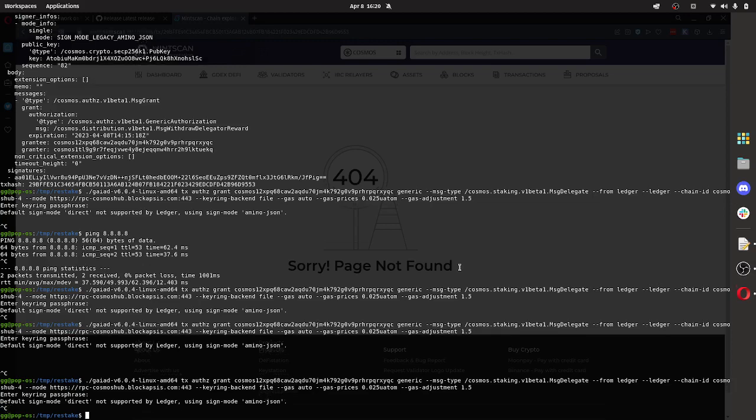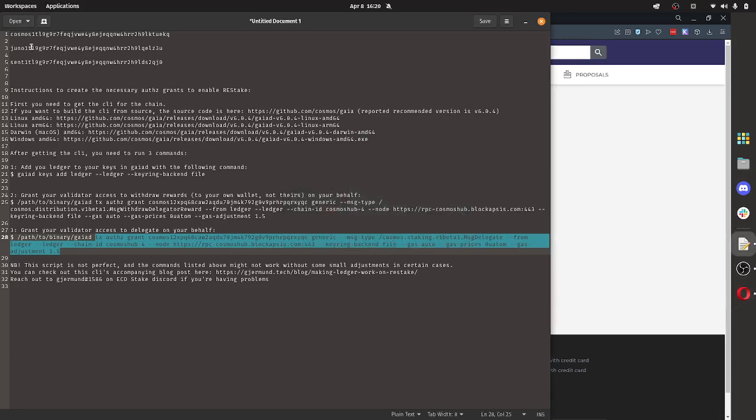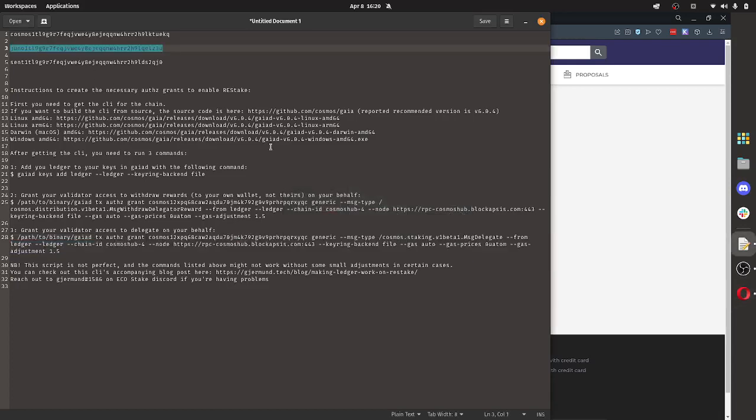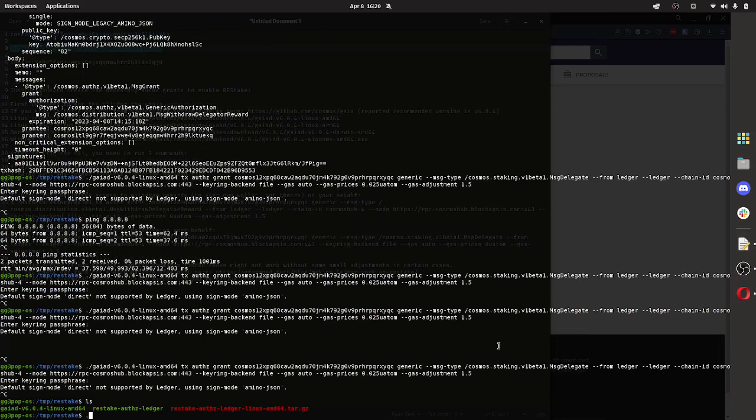Well, we'll get back to this one. We can do one of the other ones in the meantime. So what we'll do is we'll do the same one for Juno, which I know is a little bit trickier because it doesn't have all the information available that we would want. So let's do REStake and grant again.